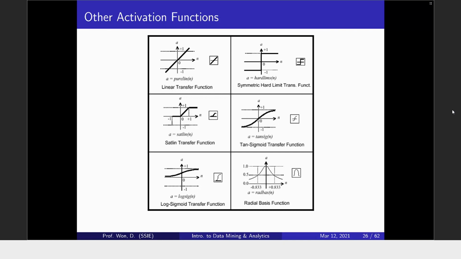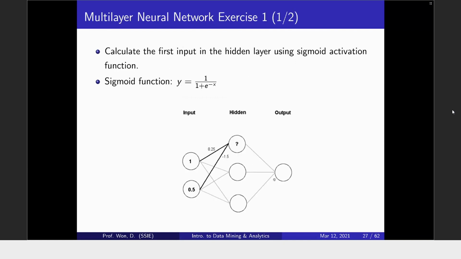Why? Because the range of the y-axis is larger, so we have more separable or distinguishable values in terms of our decisions. But sometimes we might have negative values, so the calculation might be a little bit complicated. In the log function, it is relatively easy because the value is always positive. But think about it, the output is always between 0 and 1, right? Then sometimes our solution might be tight. And the other functions. Then let's think about some practice.